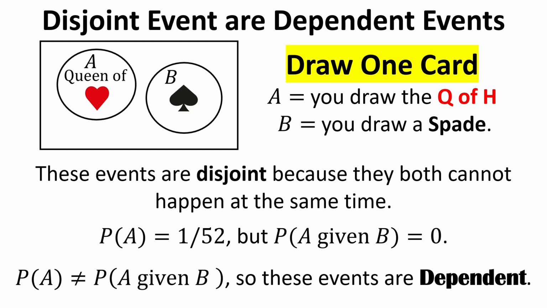Disjoint events are dependent. And so the reason they ask you that question every year is to see if you're paying attention. So this is something worth remembering. It's an easy point on some evaluation. Disjoint events are dependent because if one of those events has occurred, the other event is now impossible. Probability is 0.